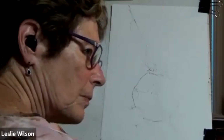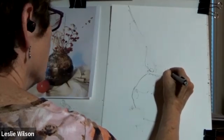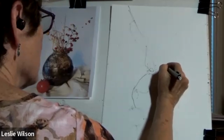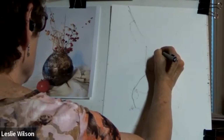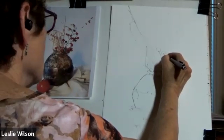So I hope you can see this okay, but I'm just going to continue talking and drawing for a while. And hopefully, these are these pyracantha berries, you know? I think that's what you said, Tom. Anyway, these berries are fun. And I'm just following my nose based upon just what I happen to notice at any given time. And I think it's really important to trust what you notice.